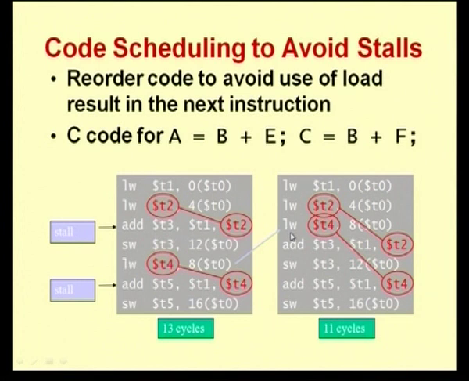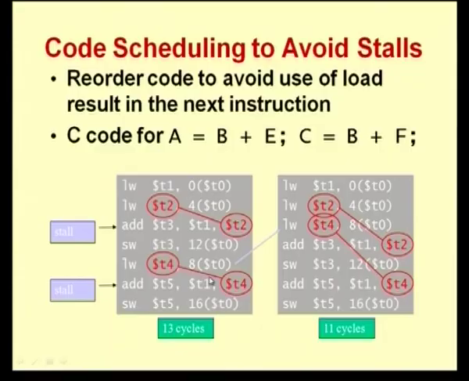So, now what happens? Between this load and the add, we have got one extra instruction that has come in. So, there is some distance that we have created. This add now will not stall because of this load. Similarly, between this load and add, here also we had a stall. Now, because we moved this load up here, between this load and add there is now a 2 cycle difference, therefore this add also will not cause a stall. So, without stalls this whole thing now will complete faster. It will take only 11 cycles to complete.